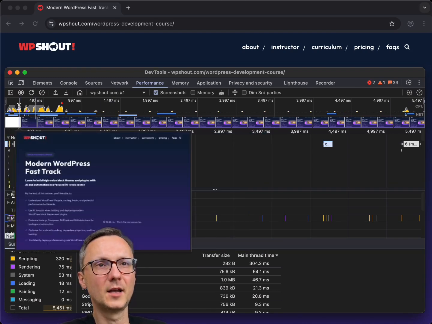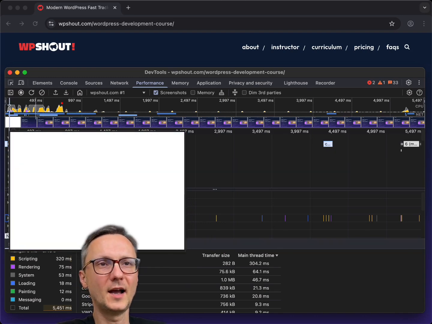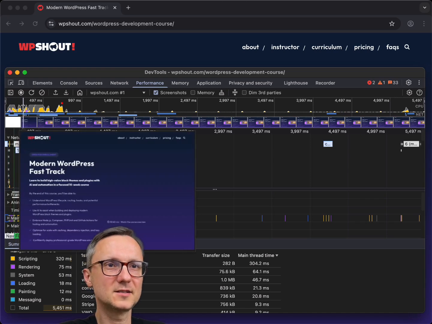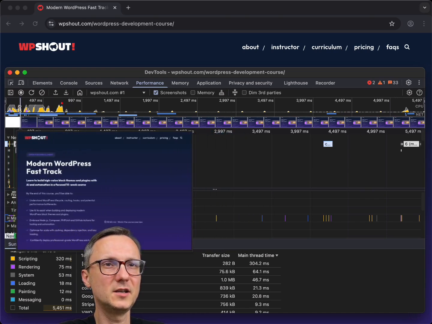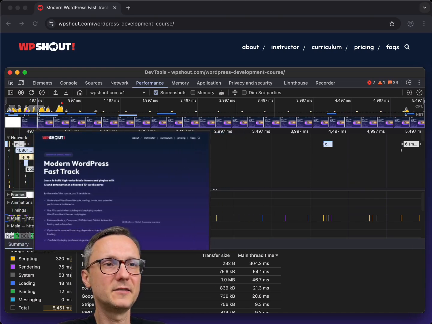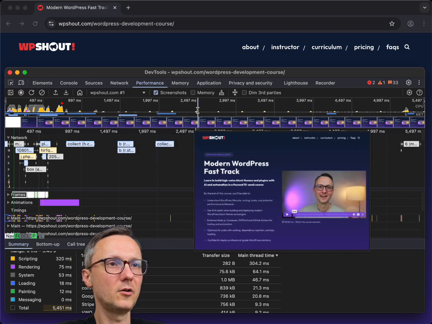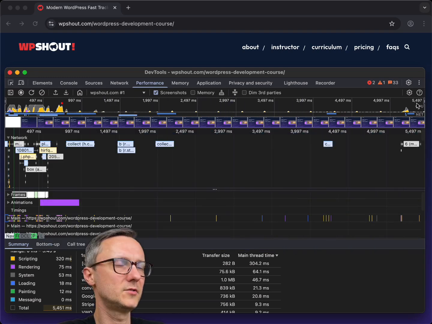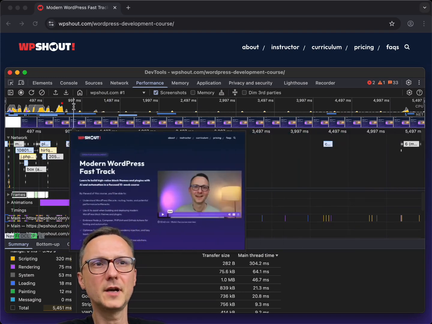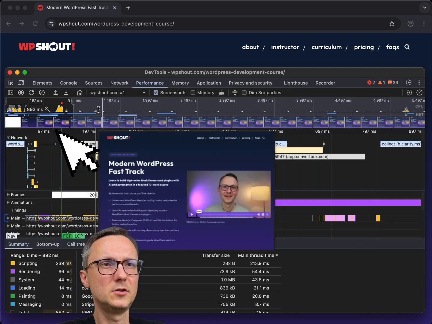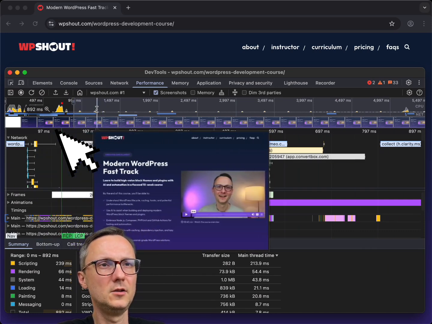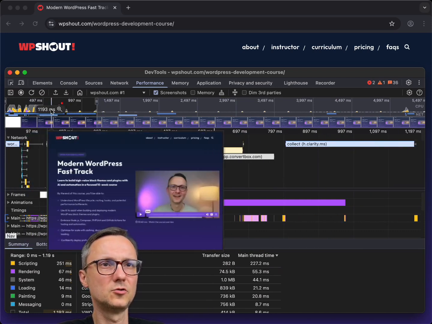Now, there's the timeline, right? Everything starts at the unstyled blank page, and then slowly everything loads in. So you can actually scrub this as if this was a video editor and look at how that page was rendered. This timeline has 5 seconds in total. You see most of the activities here at the start. So you can actually do what I just did there. You can select areas that you want to zoom into.